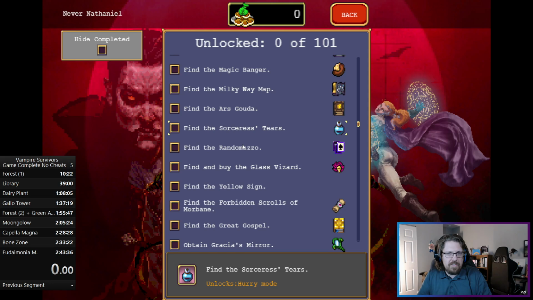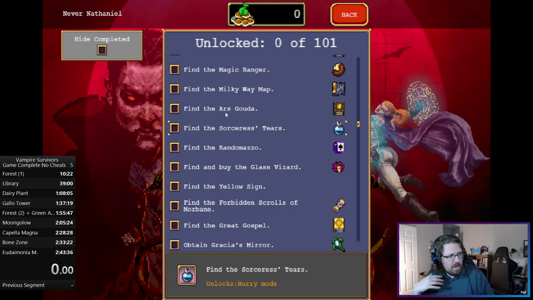The other reason why is that if you go up to Randomazzo, you're going to summon a whole bunch of witches that have the Lancet freeze slow thing, which is super irritating and can make it difficult to make it all the way back down afterward to get the Sorcerer's Tears. But then I go down first, get the Sorcerer's Tears, and then head up north and get Randomazzo, as well as hopefully by then Mr. Krabs appears and you can beat Mr. Krabs. Because again, we need to get all those 25-minute boss defeats, because that's what unlocks the next stage. And what unlocks, well, not unlock the next stage, but unlocks the hyper mode.